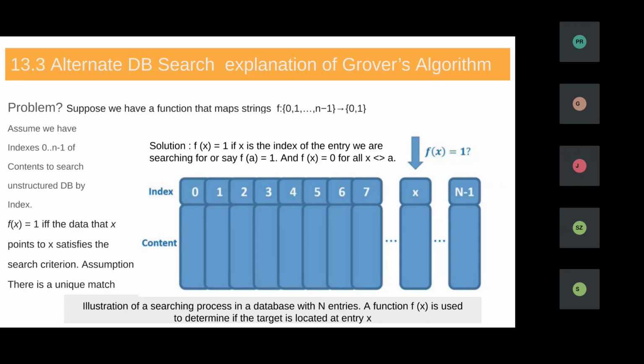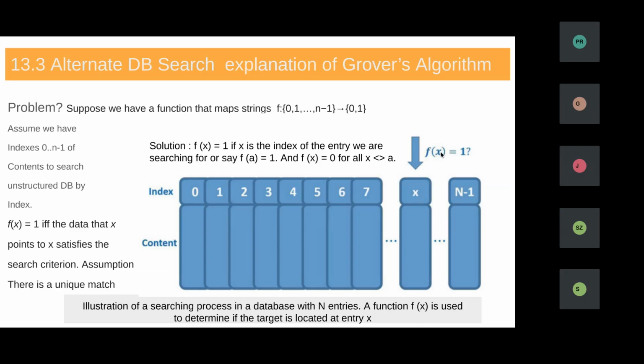You can see here f: {0,1}^n to {0,1}. So there is a string and you are mapping the n-bit string to a 0 or a 1. So what is this fx? Either it's a 0 or a 1, and here you have 0, 1 to n minus 1. So indexes can run from 0 to n minus 1, and when we structure an unstructured database like that, we get fx for one of the inputs, which turns out to be the correct input or the target. For example, we took some number and are trying to get the string associated with it.